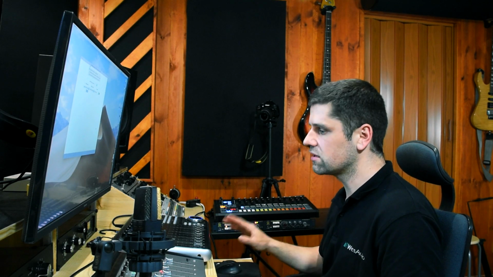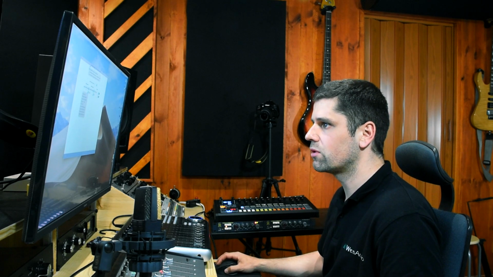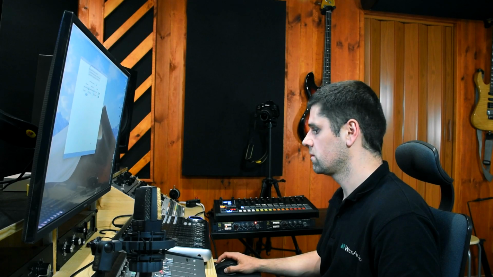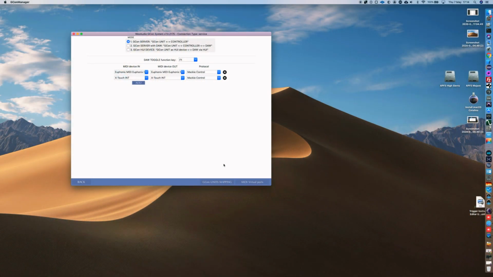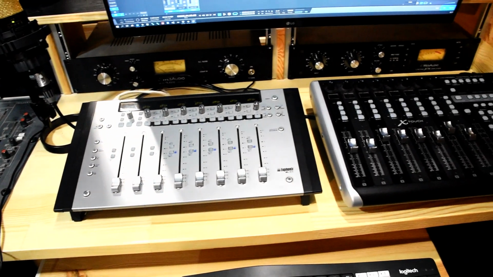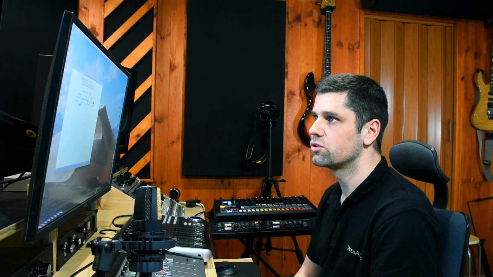Now let's go one step further. If you would like to add a second controller, it is enough to add more MIDI ports. So I'm adding this Behringer X-Touch to work with the Eucon controller. Now the Behringer X-Touch controls the next bank of channels of ngLEVELER. It is really important that you don't need a DAW to use an external controller with ngLEVELER. You just need your workstation to be powered on and you have to create your configuration.